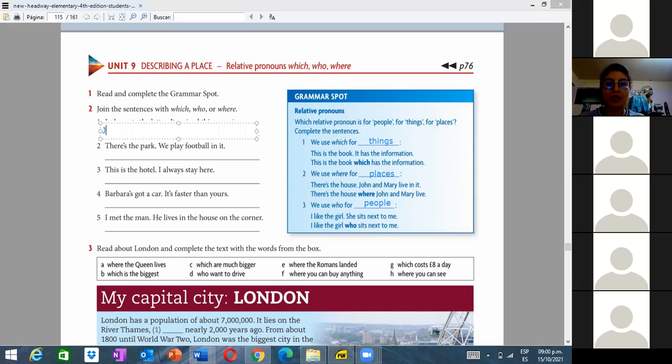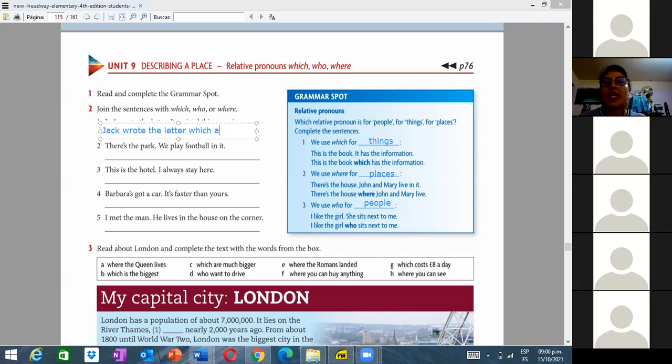Okay, very good, but I'll listen a mistake. The correct relative pronoun here is which. Jack wrote the letter. Right? Ok, ya hemos identificado, ¿de qué se está hablando? De una carta, ¿cierto? La carta que es un objeto. Very good. So that's why we use the relative which. Jack wrote a letter which arrived this morning.